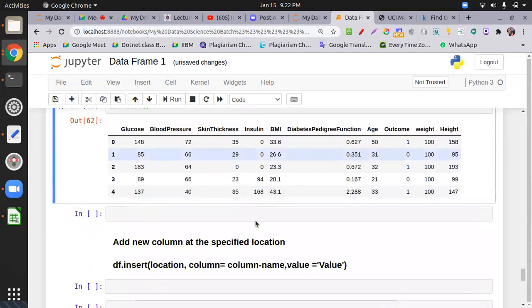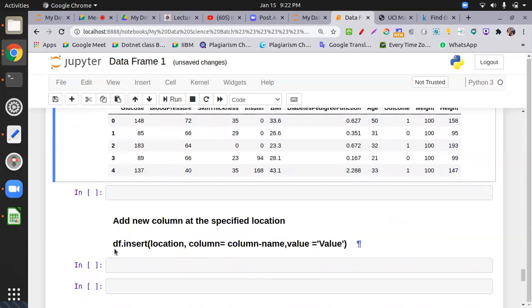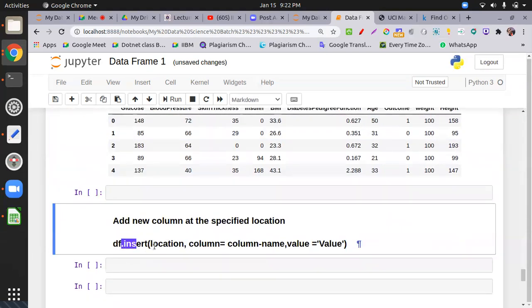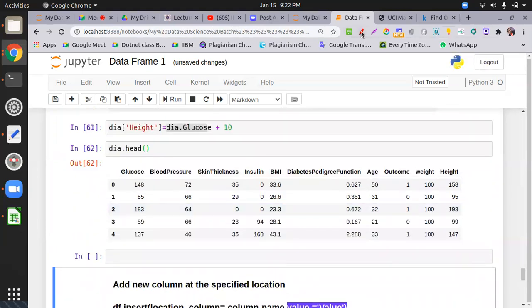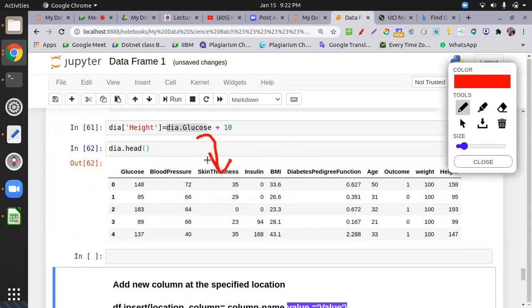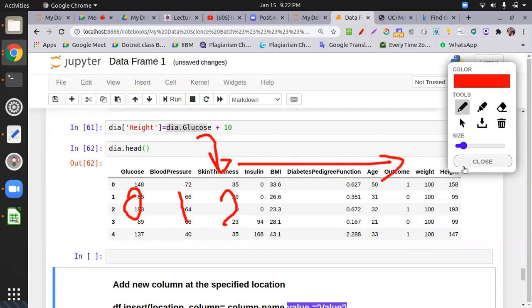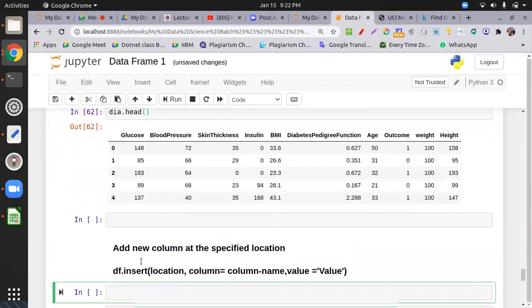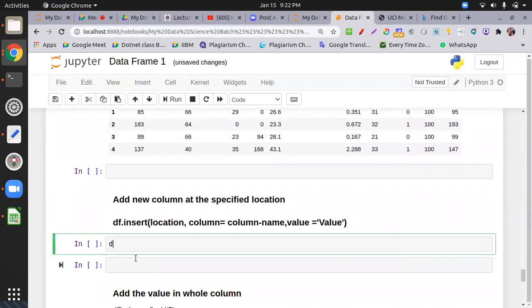What if you have to put the column somewhere in between? So I will use the insert function. What it accepts is the index, then what column name you want to put, and then what value you want to put. Let's suppose I want to insert my value at this place, meaning zeroth location, first location, second location. So what about this column? This column will automatically shift right. Okay. Now I take the df, not df, the dia dot insert. I put two, column name intelligence.